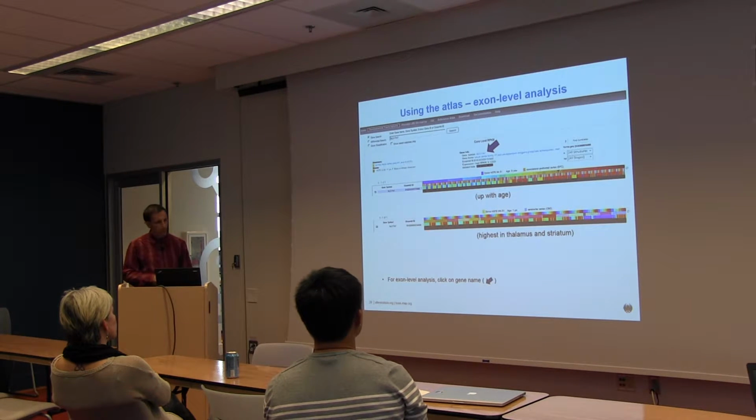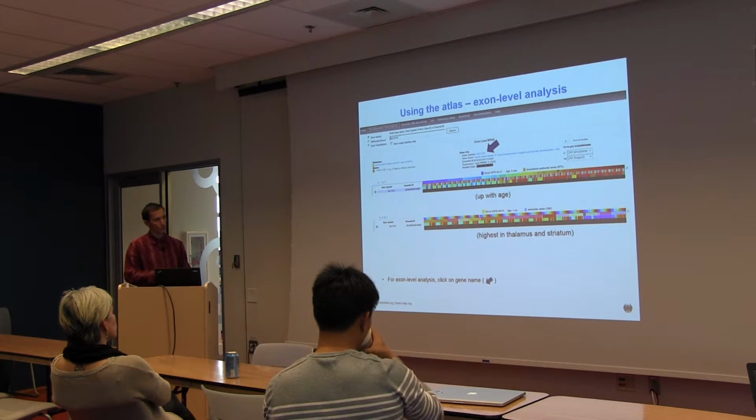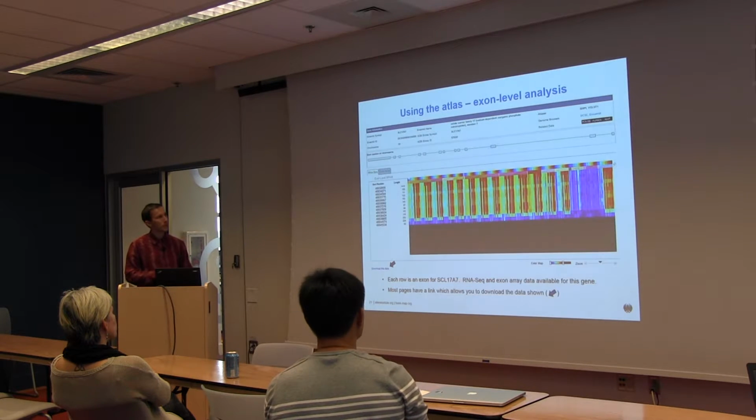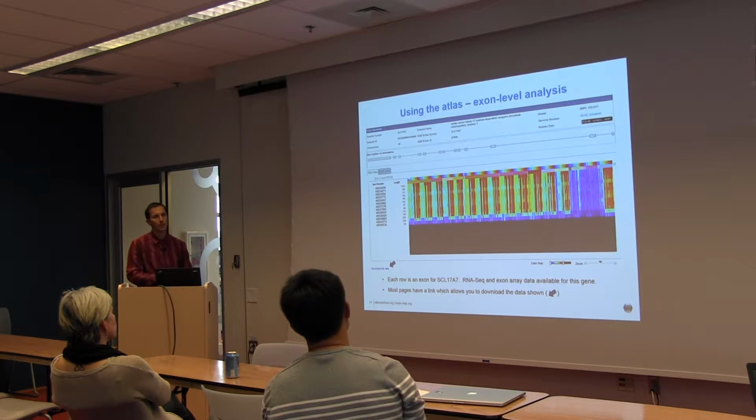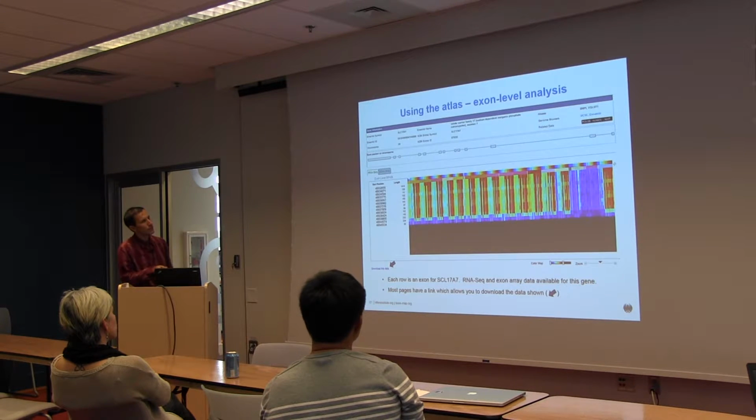Okay, so another thing that you can do with these data that you can't do generally with the other microarray atlases we have is to look at the exon level. So this is showing the overall expression of the entire gene across all of these samples. If you click on the gene symbol for your gene of interest, it will bring up the same plot, but will split out your gene exon by exon. So this is looking at all the different exons for this SLC17A7. In this case, most of them look pretty similar, except for these last couple don't really have very much expression.